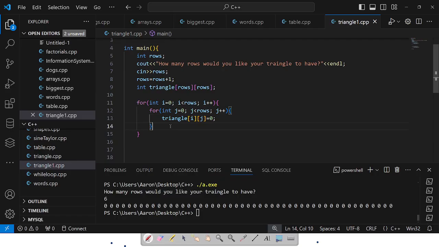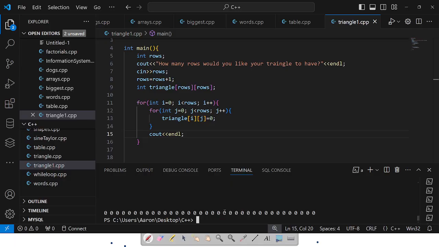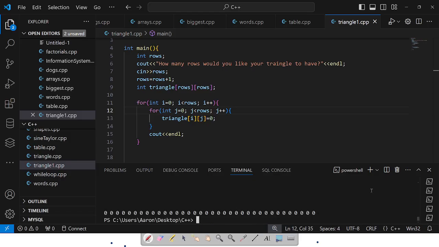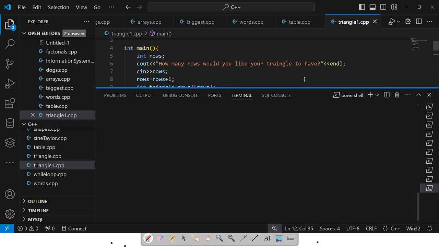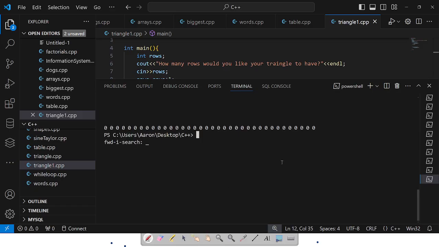After this for loop, I'd like to print out a blank line. Just going to save that and run it. So 5. Did I save that? Save, compile it and run. Why am I getting this?